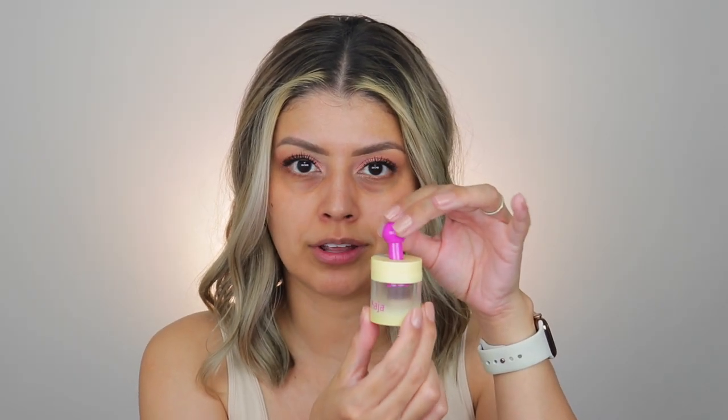Last but not least, the brightening setting powder. It retails for $18 US and you can find it in two different shades: a pink tone for light to medium complexions and a banana tone for medium to deep complexions. It is a natural finish formula with brightening powders that reflect light to brighten the under eye area. It also contains silky ultra transparent powders for a smooth look. You can use it alone or on top of your concealer, and it's nice and portable because it comes with its own little brush — just put it in your purse for touch-ups throughout the day.